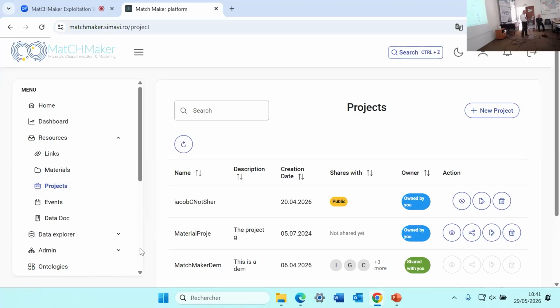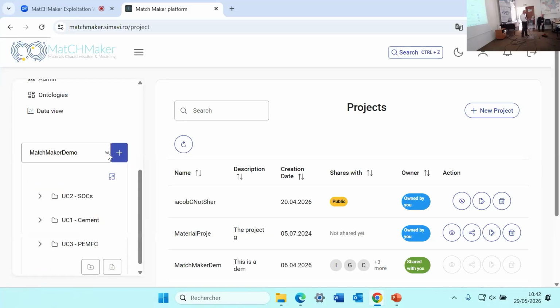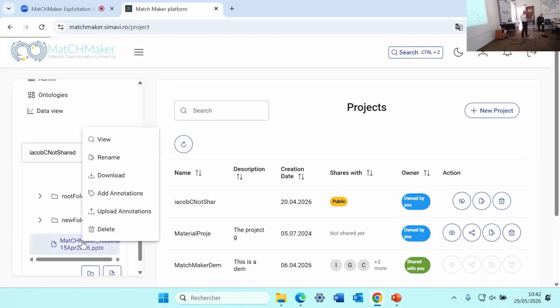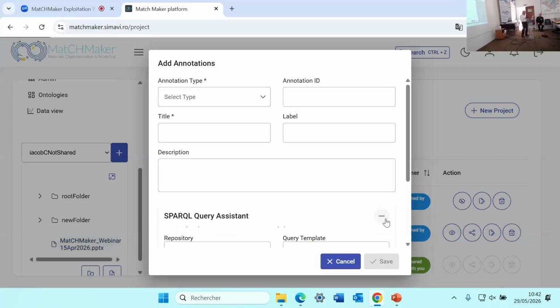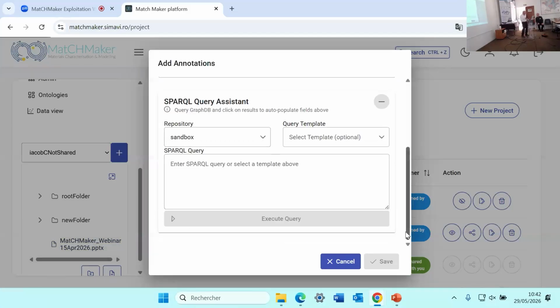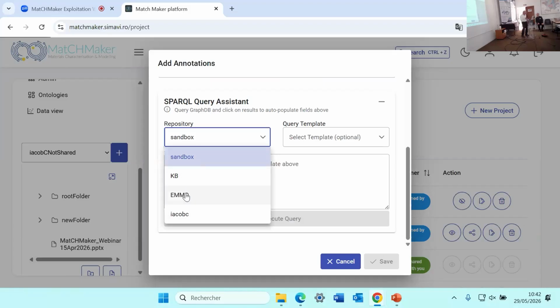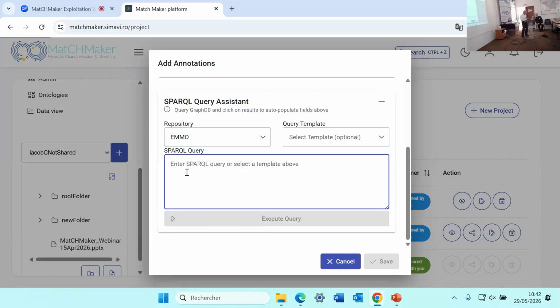Just a moment, because when I create annotation, I have to select another project here. I can upload annotation from an Excel, and here I can add annotation. But what is important here? Here I can make a search in annotation.